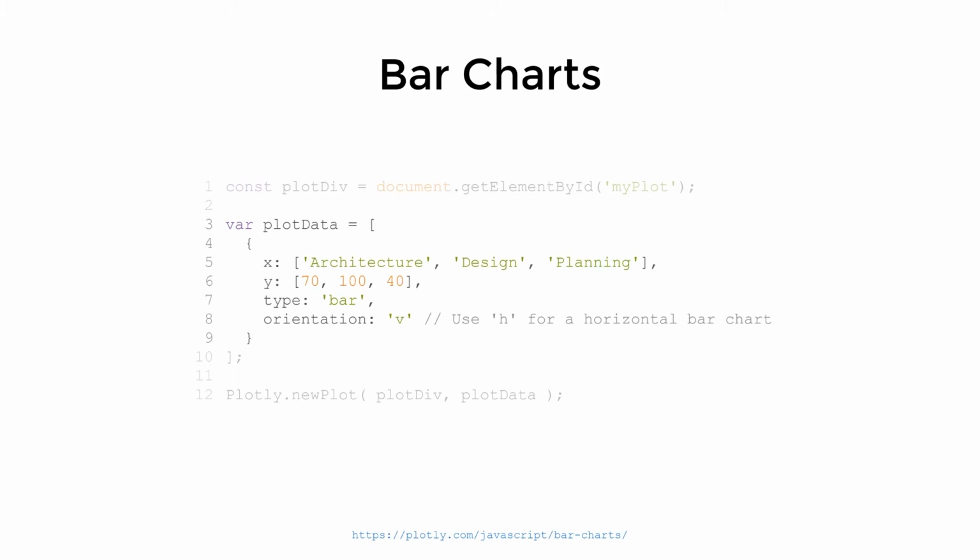Just don't forget, if you are going to create a horizontal bar chart, to swap the values of your X and Y axes. And that's as simple as copying the X here and pasting it down here and putting the Y up here. Then lastly, we have this same plotly.newPlot function with our two input parameters, this time using the plot data variable that we've created just above.